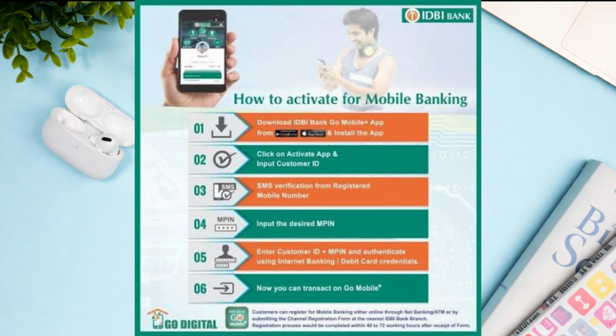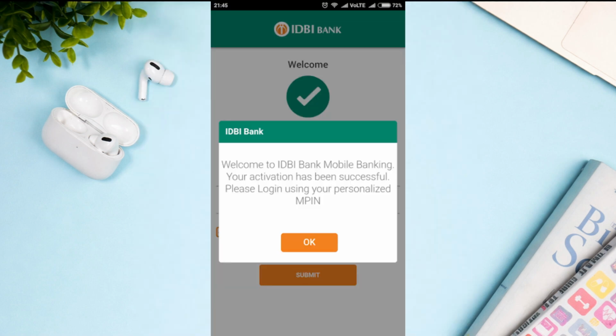You need to have a working mobile number so that IDBI Banking will provide you an OTP, or a one-time password, for you to verify that you're the rightful owner of that phone number that you're using. Your telecom operator might levy charges for sending SMS as per your billing plan. Now, for dual SIM phones, please keep the main phone SIM to be the one registered with your IDBI bank. And do not press the back button or toggle the application during activation.